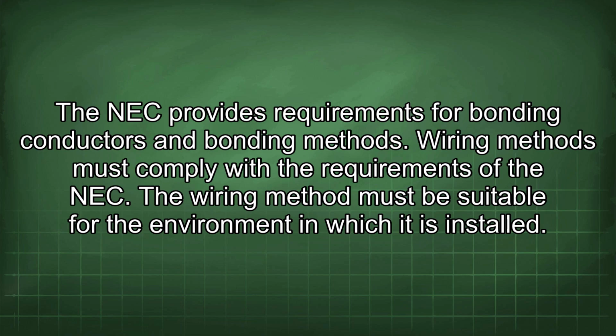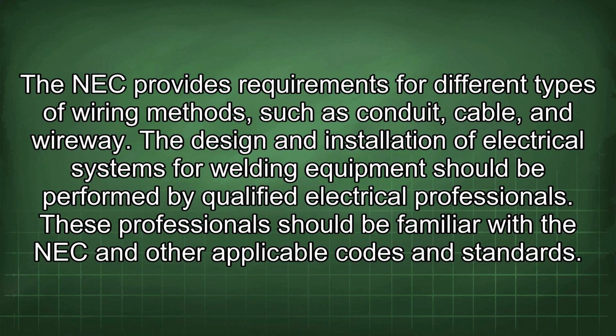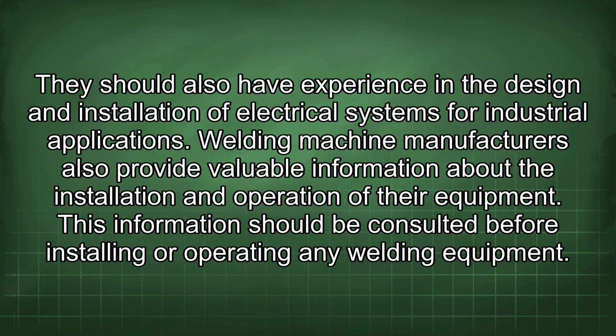Wiring methods must comply with the requirements of the NEC. The wiring method must be suitable for the environment in which it is installed. The NEC provides requirements for different types of wiring methods, such as conduit, cable, and wireway. The design and installation of electrical systems for welding equipment should be performed by qualified electrical professionals. These professionals should be familiar with the NEC and other applicable codes and standards. They should also have experience in the design and installation of electrical systems for industrial applications.